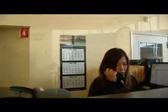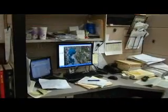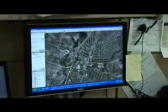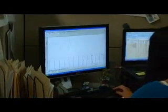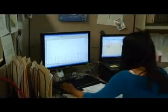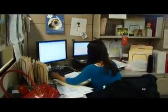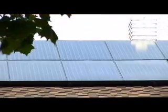And the first thing we'll do is talk to the customer on the phone, take a look at the roof of the building with a product like Google Earth, and then we'll send an experienced design consultant out who's been trained to use tools to size the system, to determine the output of the system, and to determine the payback. And we'll really work with customers on a free basis, doing this free site analysis, to figure out what the customer's costs and savings, system design is going to be, and the time frame to do the installation.